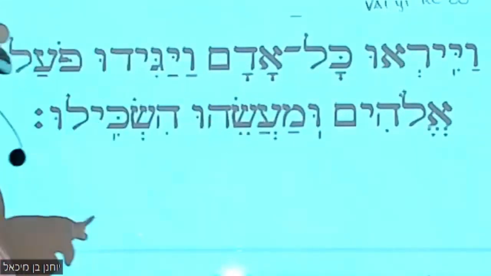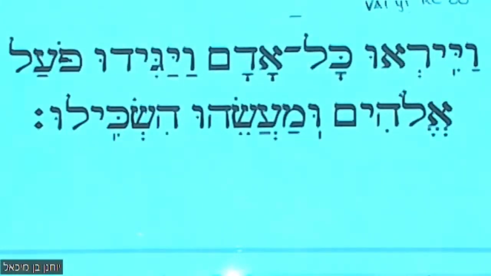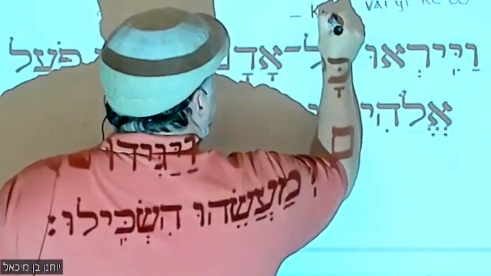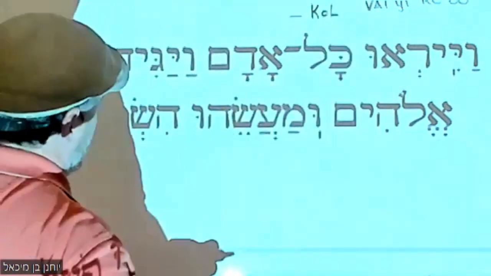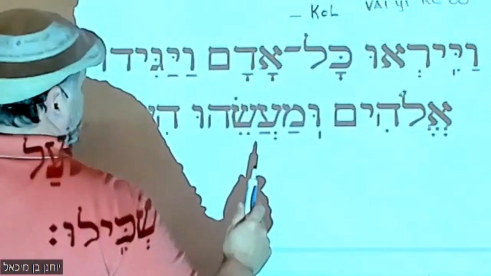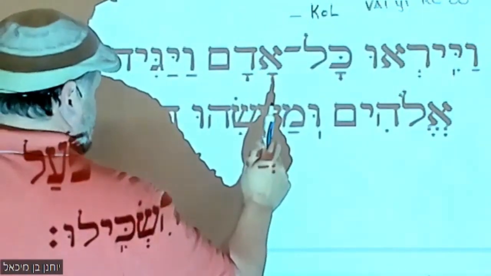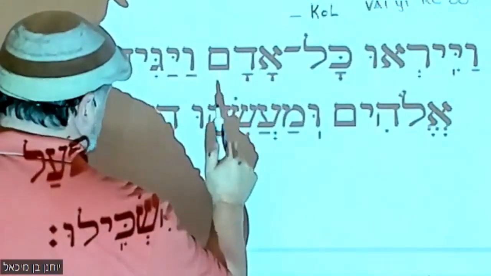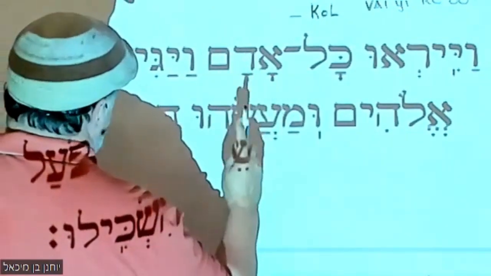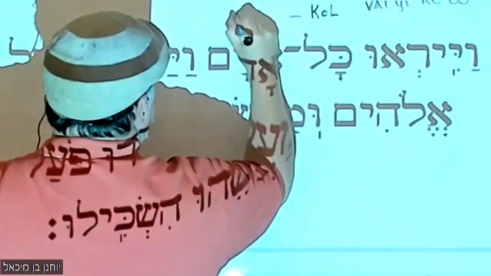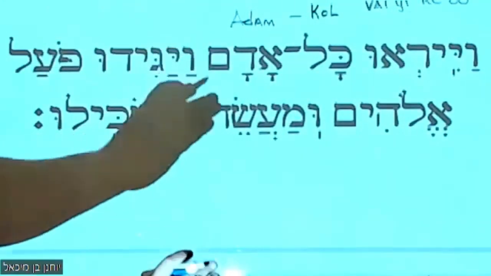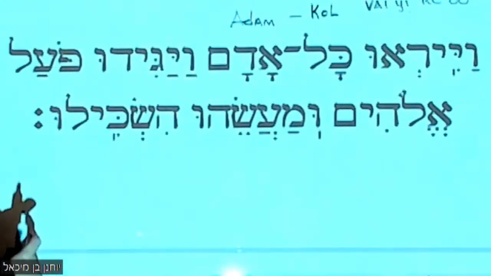So what's the first part of our hyphenated word? Kol, right? All right. So what about the second part of our hyphenated word? We have aleph pointed kamatz, right? Dalet pointed kamatz with mem sofit. Adam. So kol adam. All right. Vayireu kol adam. What's our next word here?